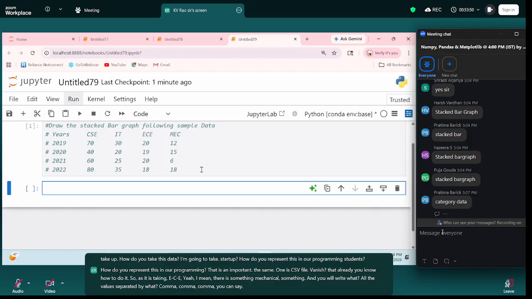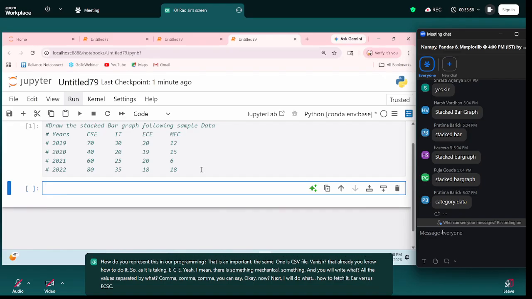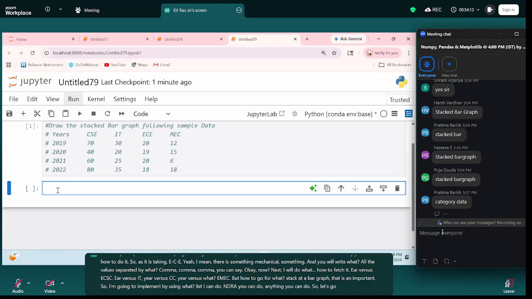Okay, now next, how to fetch it? Year versus CSC, year versus IT, year versus ECE, year versus ME. But how to go for the stacked bar graph, that is important. I'm going to implement it using a list, an ndarray, anything you can do. Let's go for the simple thing.